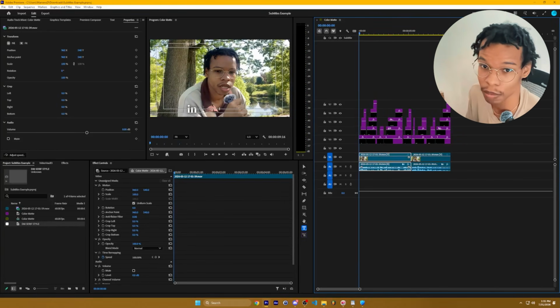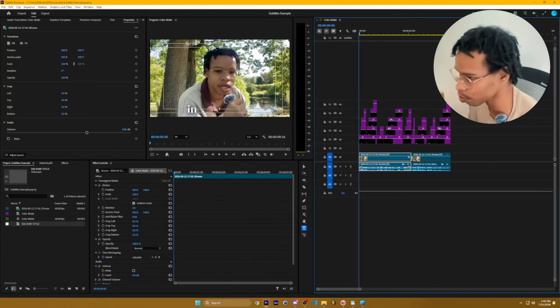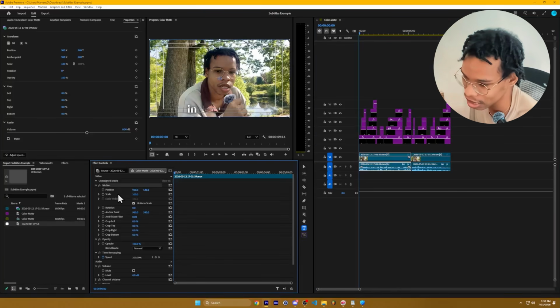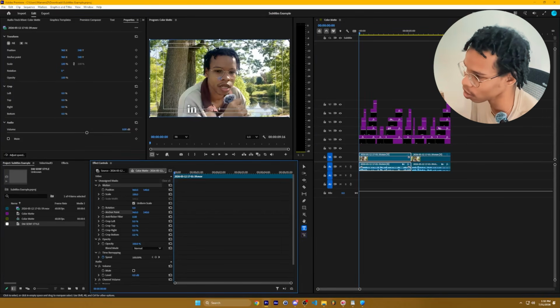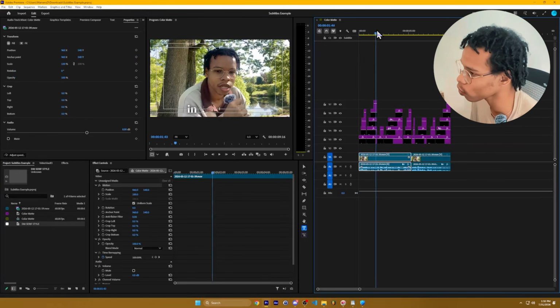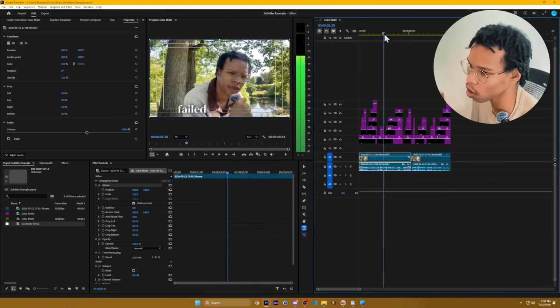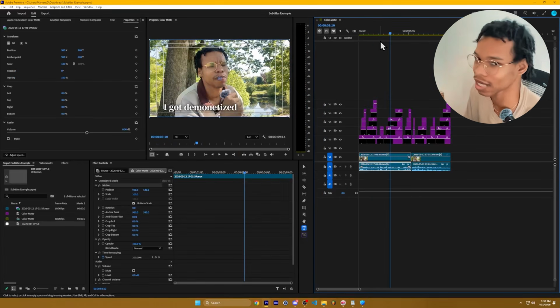And this is a very delicate process. I've literally re-recorded this tutorial like three or four times just to give you the accurate process of how to animate this properly. So you cannot touch motion at all. If you touch the motion or the anchor point for this and then you paste it to the other subtitles, it's going to move all of your subtitles. I'll show you an example. It's going to move all of your subtitles to one place, which is not what you want. That's not what you want at all.